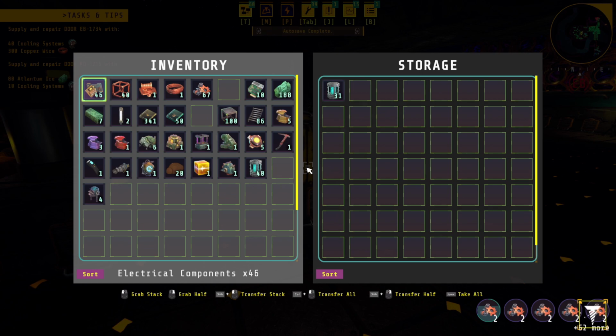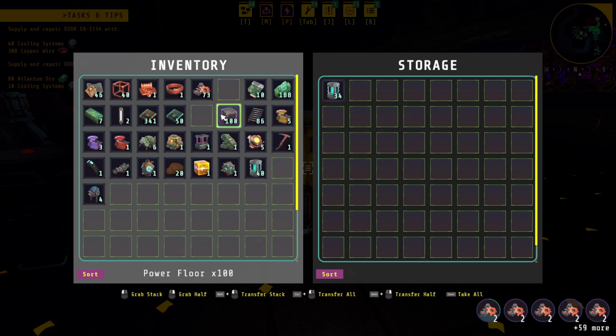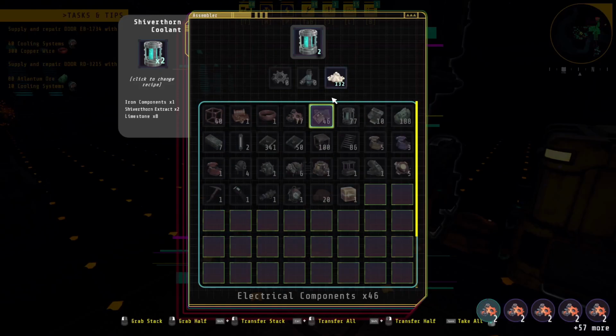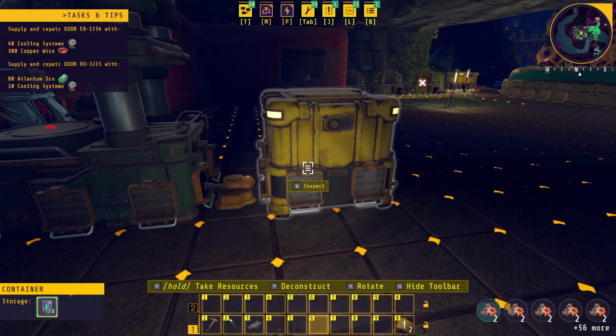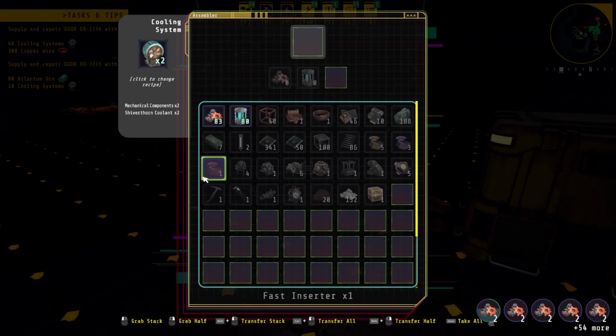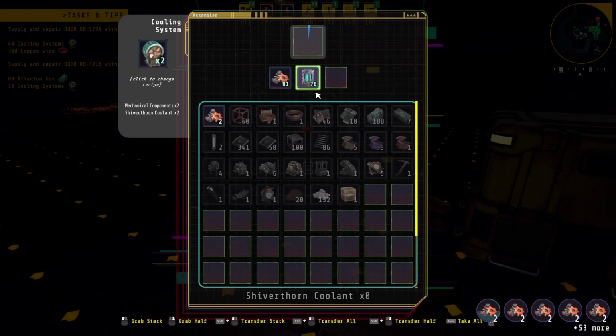I'm also making up the necessary 80 mechanical components, so they are crafting in my inventory while that's doing that. And that should be it, and then we can change that to be cooling systems, and we can stick in those and those. This might make me too many, I don't know. My maths is terrible as ever. Anybody who knows me watches. Certainly my mental arithmetic is not the greatest.